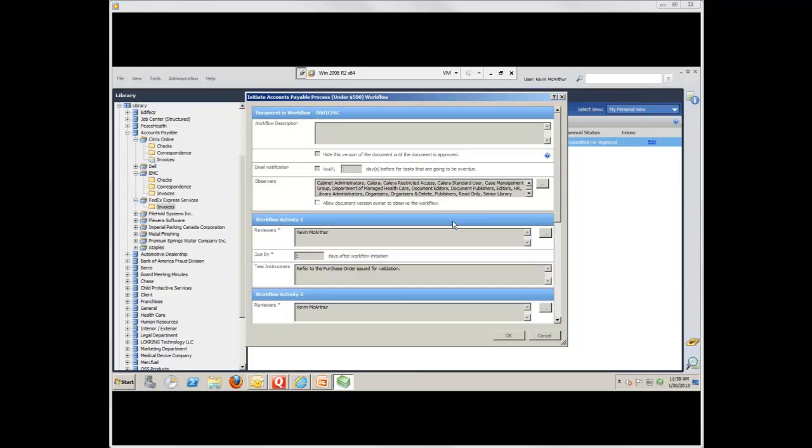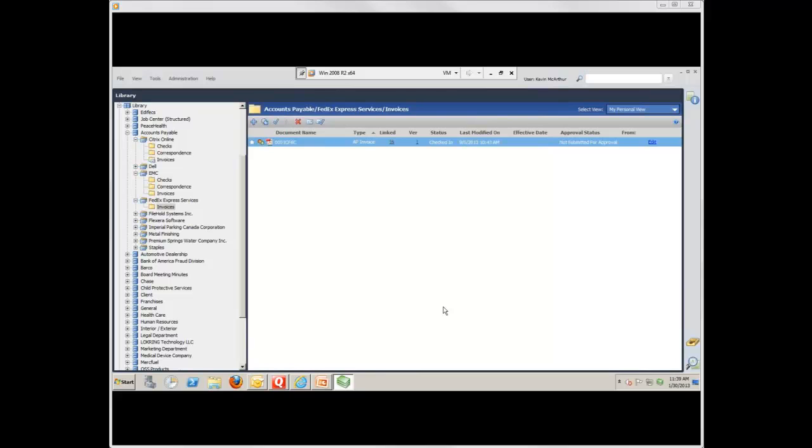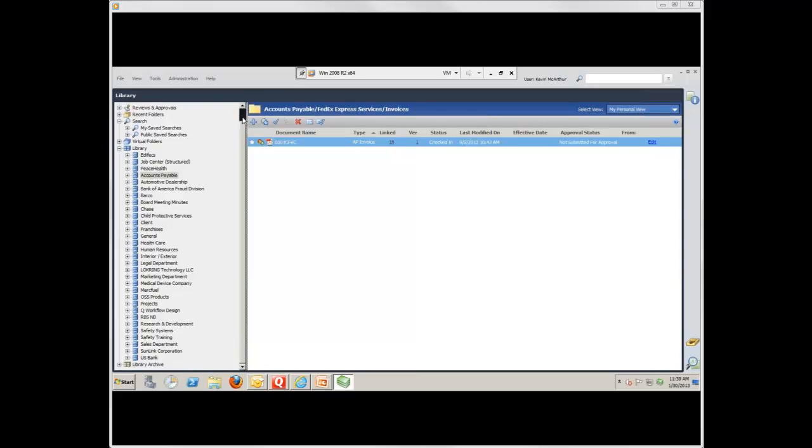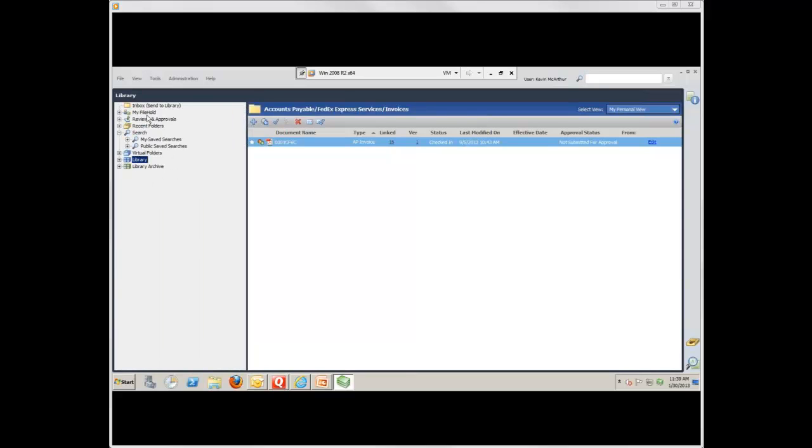So you're going to have control over these tasks. And this could be something that's an ad hoc process that you thought up today. This could be something that's locked down and will stay exactly the same for the next 10 years. Once this is done, we hit OK, and this workflow begins its life. What I mean by that is it's actually going to burst out a notification to the first person in line who's supposed to take action. Or in the case of multiple reviewers, all 10 of us are going to get a notification that this document needs to be reviewed. That notification is going to be delivered 2 ways, one by email and one inside of FileHold in an area called Review and Approvals.